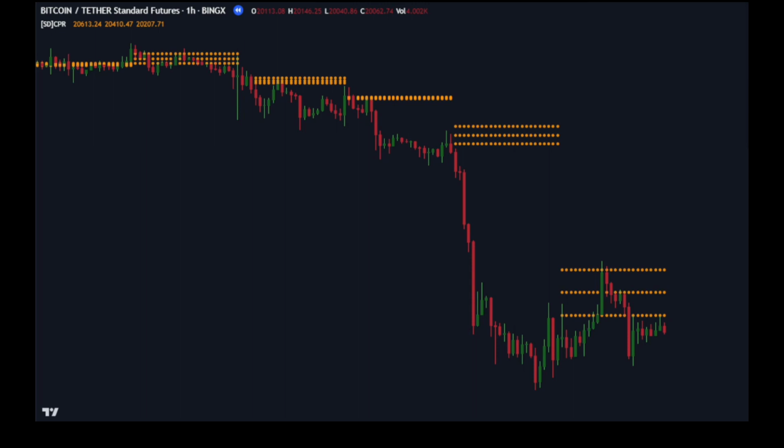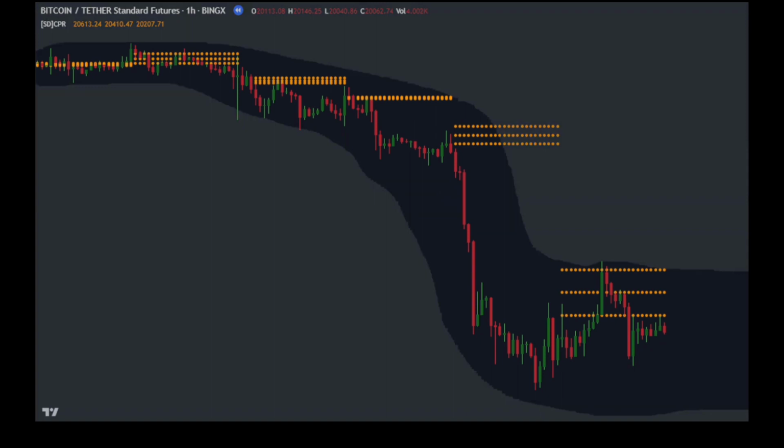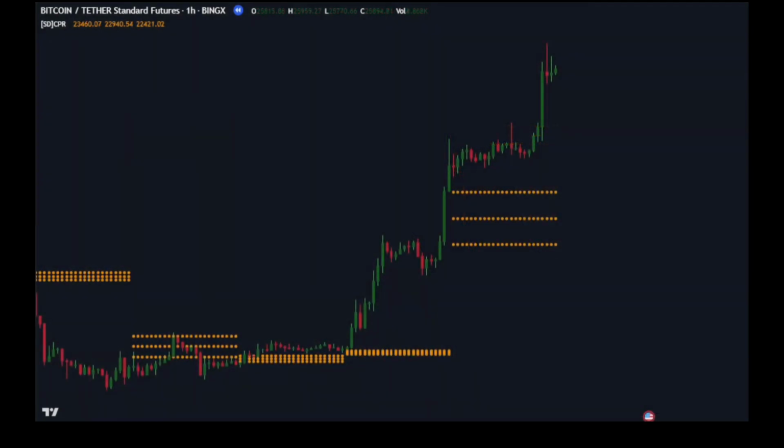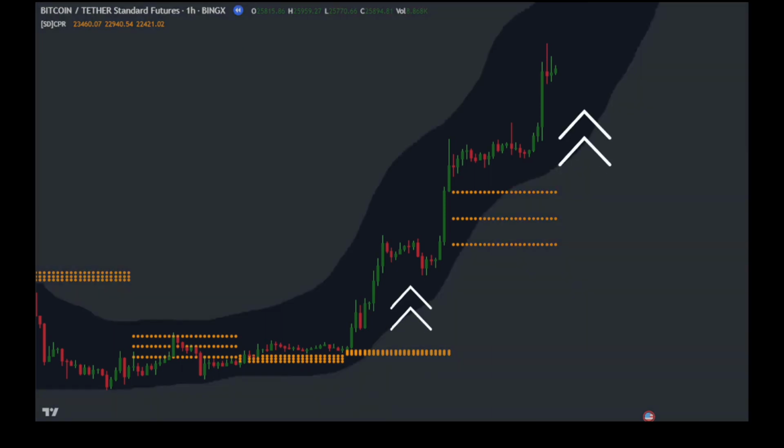As we can see now, the price has developed below the pivot points consecutively. This shows us that the price is in a downtrend. In the same way, when the price is above the pivot points consecutively, we can see that the price is in an uptrend. In this example of Bitcoin with a time frame of 1 hour, we see that it has had upward movements lately, and the indicator has shown us the same information. As you can see, the price has developed above the pivot points.